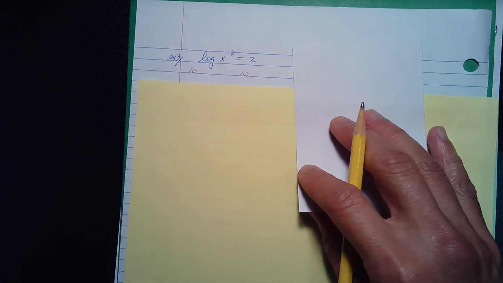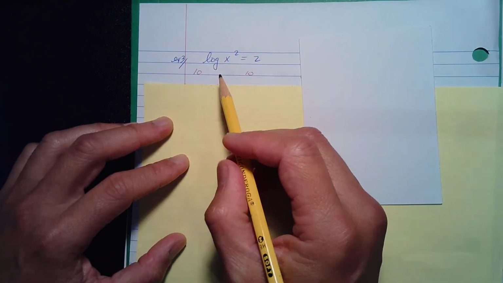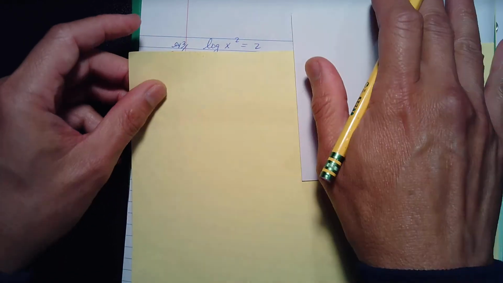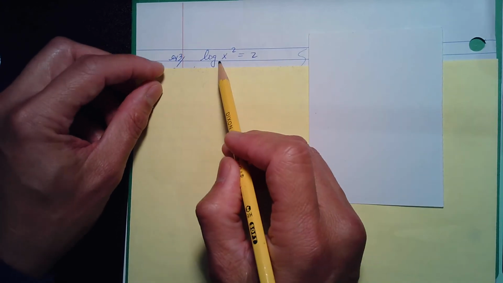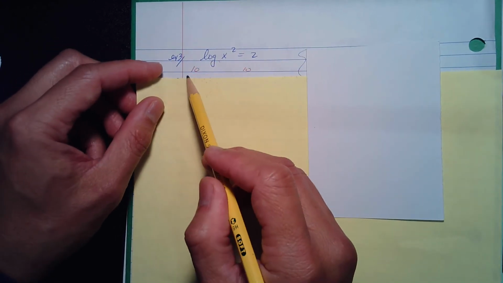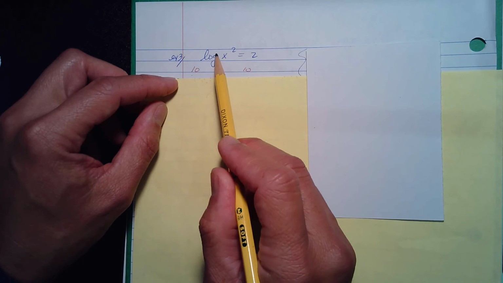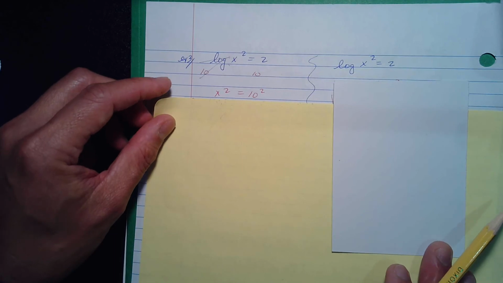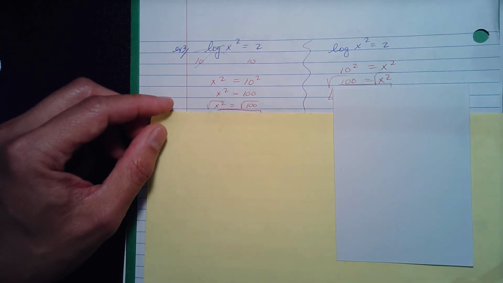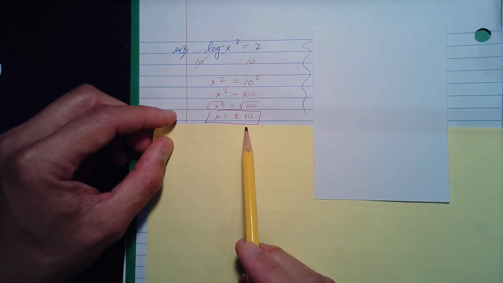All right, next. We have now the x is here. This was the original problem in blue. Since the base is 10, I'm going to put a 10 underneath this expression. Whenever you have 10 to log base 10, remember they undo each other. And now you just have x squared equals 10 squared. Well, x squared equals 100. Take the square root of 100, x equals plus or minus 10. So this is one way to do the problem.